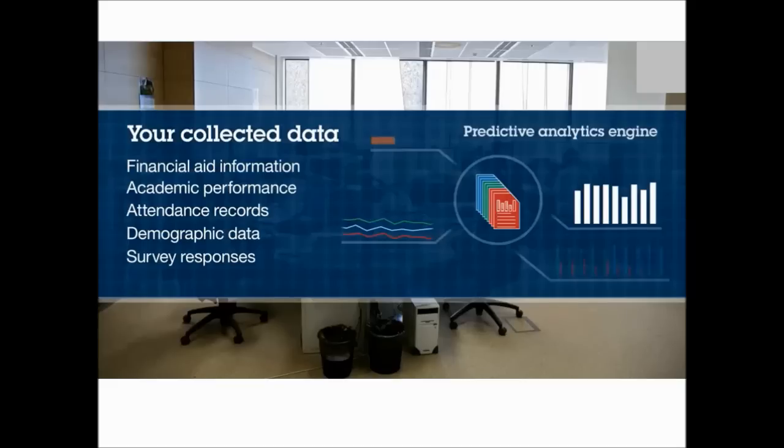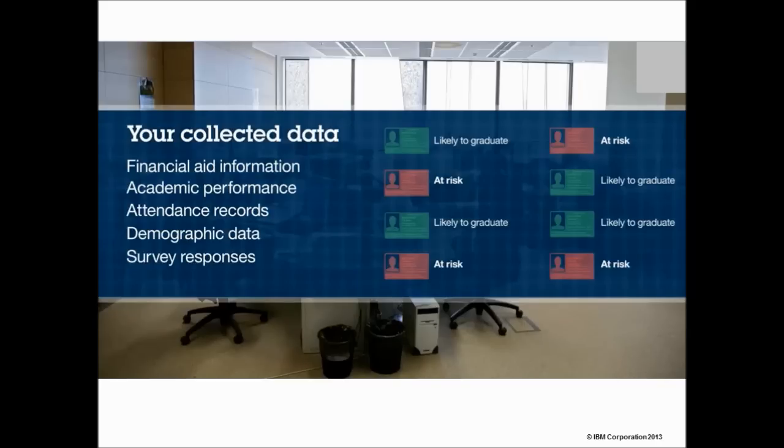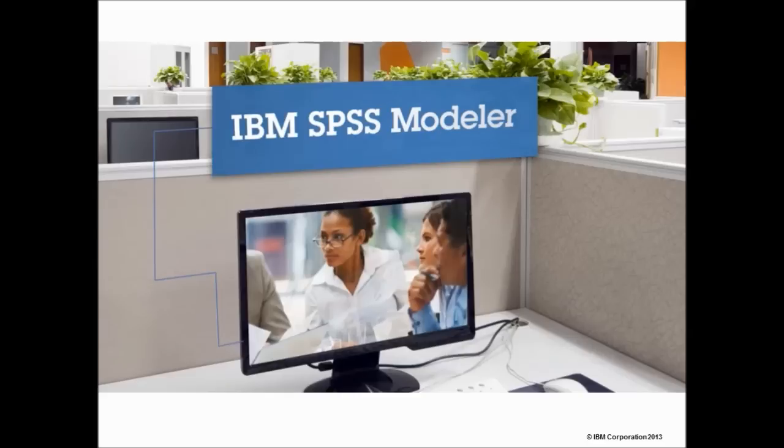The concept behind this solution for student retention is simple yet effective. Data that you're already collecting, such as financial aid information, academic performance, attendance records, demographic data, and survey responses, is driven through a powerful predictive analytics engine. That analysis can easily identify which students are likely to graduate and which are at risk of leaving. How do educators do this? In an easy-to-use software solution called IBM SPSS Modeler.